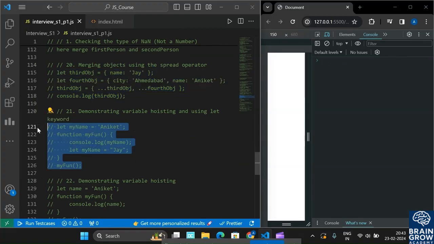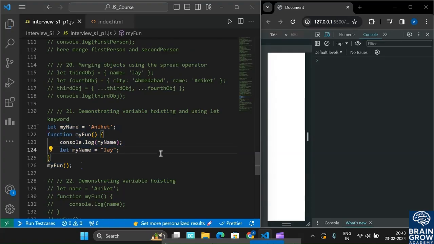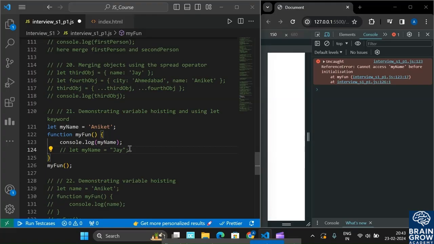After that, the topic is hoisting. It gives 'cannot access myName before initialization' because we use the let keyword. Let us comment out this let keyword.